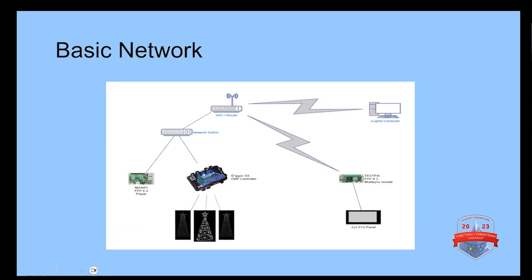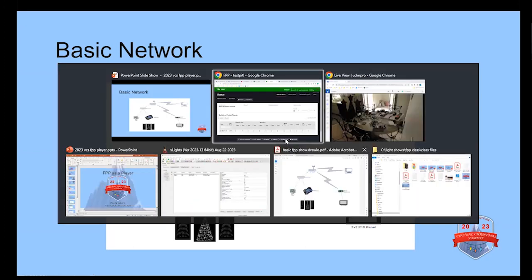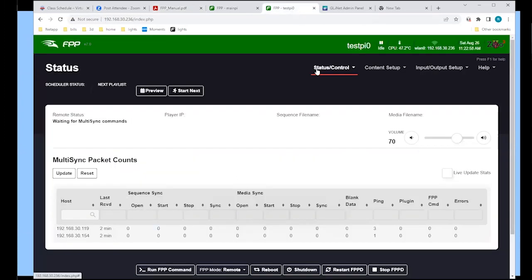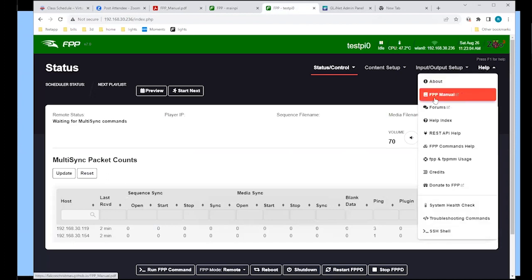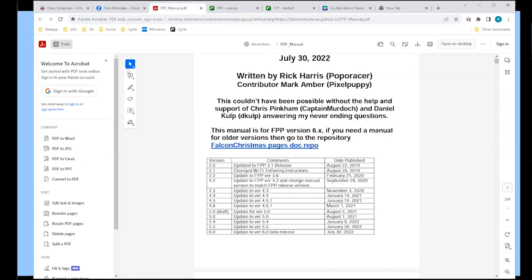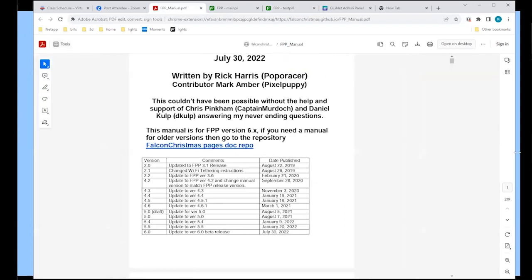And this is in the FPP manual what we refer to as a home network with a switch. So here's the FPP manual. Apologize, I want to back up. How do you get to the manual? That would be an important question. If you go to the help menu from FPP, you can go to FPP manual right here, and that'll link you to the currently available FPP manual version for the version of FPP you're running. I will state that the 7 manual is not yet released, so that still takes you to the 6 manual, but most things in here will still be relevant.